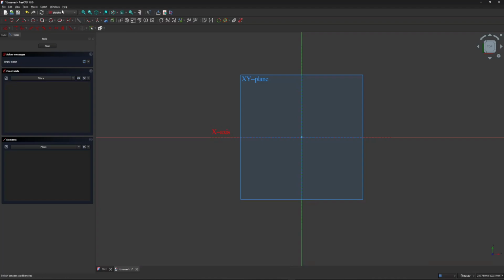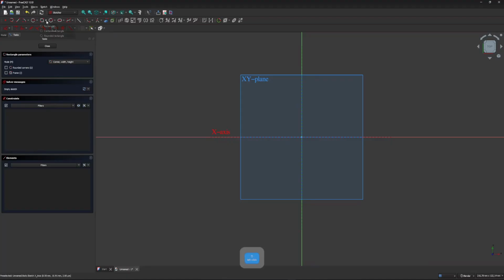Now we are in the Sketcher workbench, and here we can select different drawing tools and draw different objects. But since we are making a box, we want to select a rectangle. When you select rectangle, you have a couple different options. Either you can draw the rectangle from corner to corner, from center to corner, or you can have the corners rounded by default. You can also select rounded corners here, or if you want to create walls already, you can select frame. But for now, let's just work with the basic rectangle and create the first sketch.